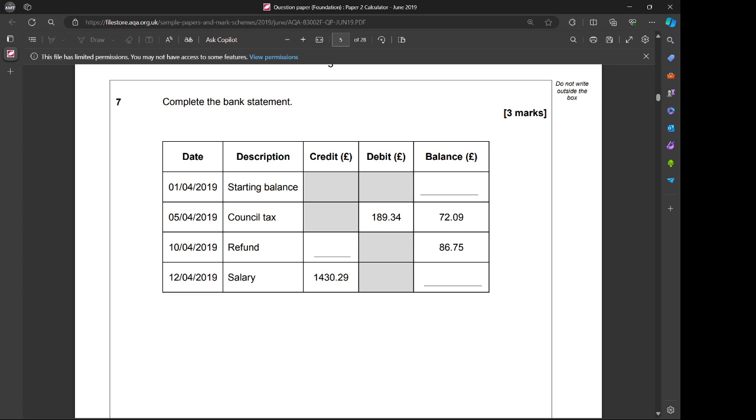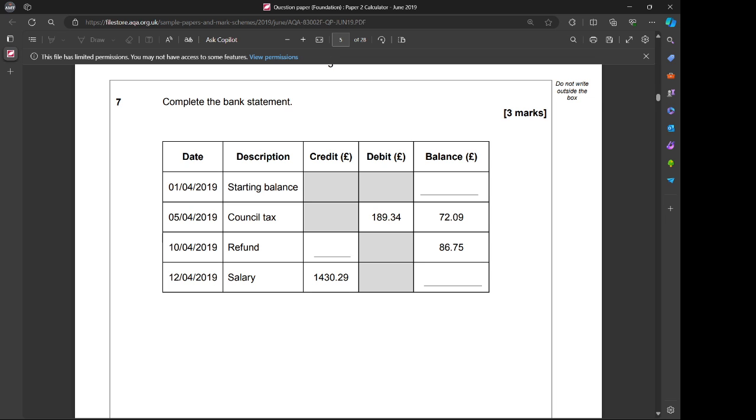First key point to remember. Aaron's got an answer for the first part, I think. The word credit means money that goes into the account, so money that is paid into the account, and the word debit means money that is paid out of the account. So think of credit as your income, or money coming in, and your debit is your expenditure, money that is coming out. So food, drinks, rent, bills, and so on.